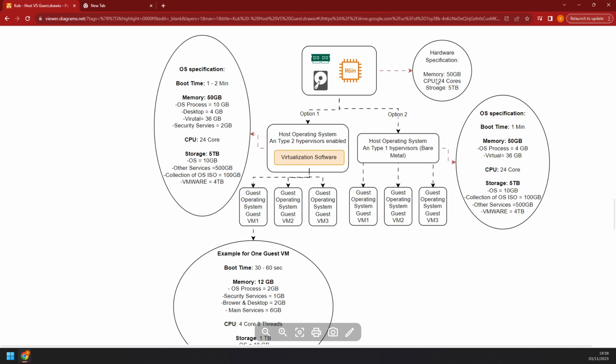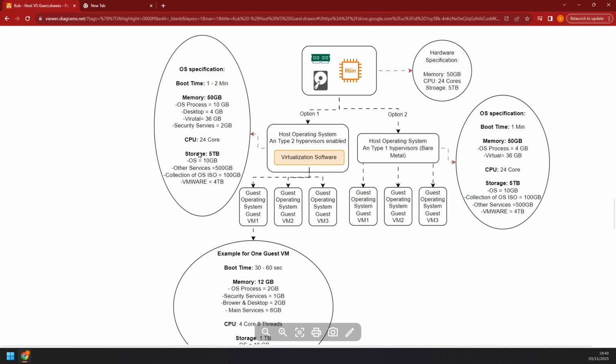Okay, that's 50 GB of memory, 24 CPU, and 5 TB storage. In terms of this particular hypervisor, like type 2 hypervisor, I'm using this as my normal laptop. So I'm going to have a Windows operating system which takes about 16 GB of memory for the Windows related operations. And then my virtual machine is going to take 36 GB of memory, where the virtual machine will be actually utilizing this 36 GB of memory over here for hosting these three virtual machines.